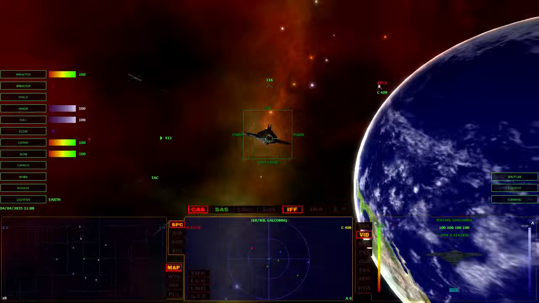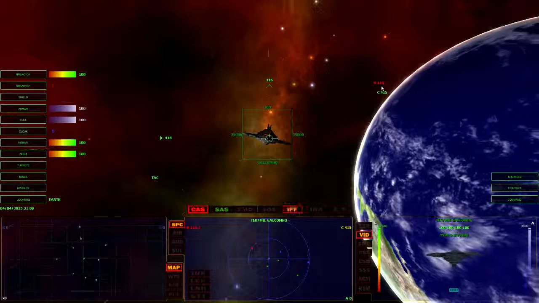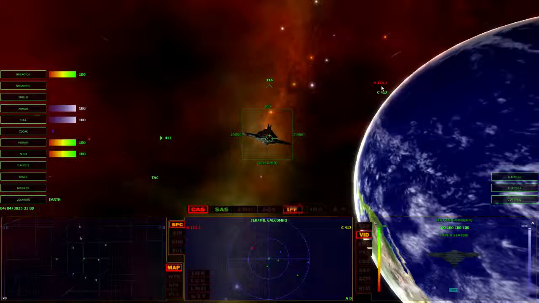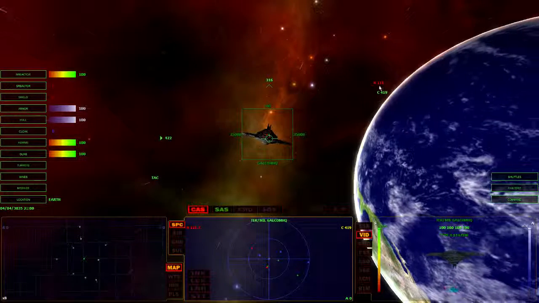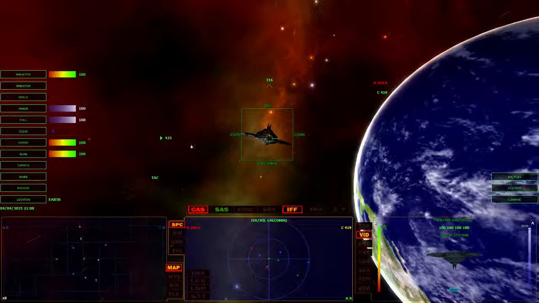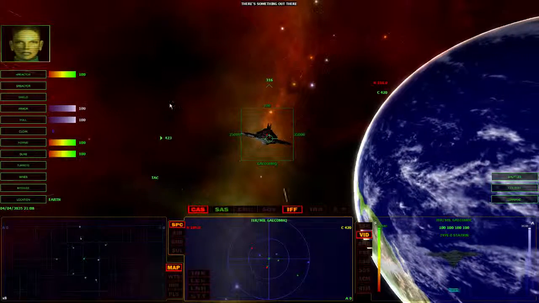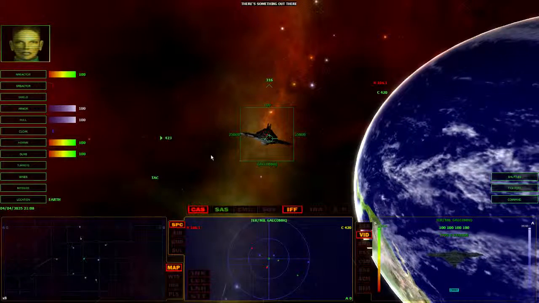Up here is the range. R116 is 116. I think that's kilometers. Yeah, I think that's kilometers. 110 kilometers to the target. And we're doing 4. So you can see by boosting the power of the engines, we've actually increased our ship speed a heck of a lot. There's something out there. But we're also burning more power by doing that.